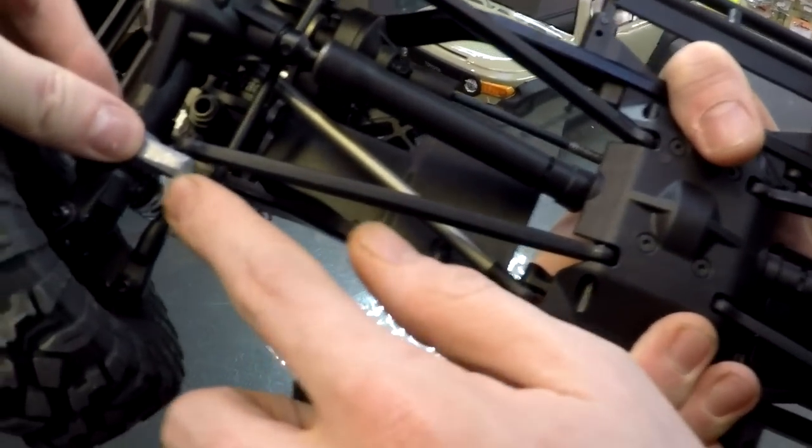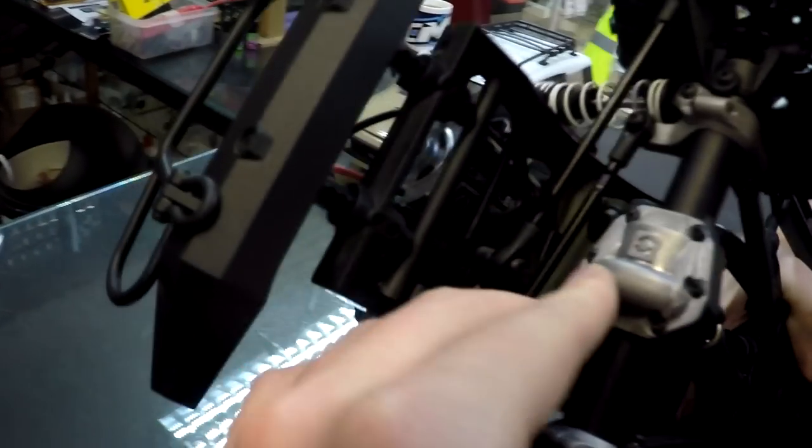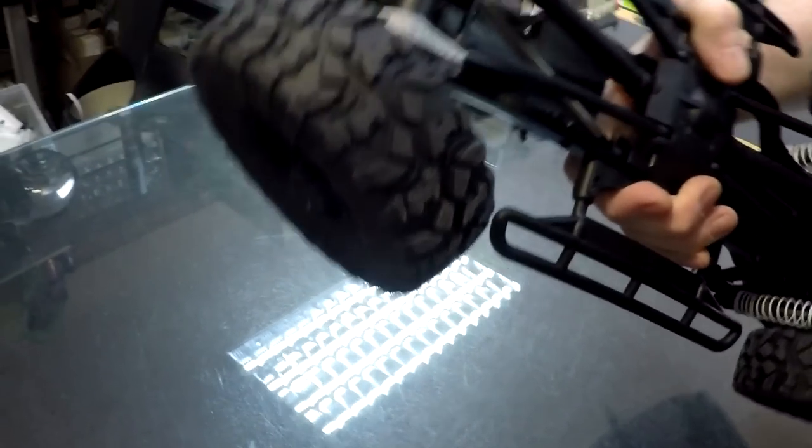It's metal. I noticed quite a lot of stuff that's metal here. These are metal. The front diff cover's metal. I like that, that's really nice. When you look at the G-Made Komodo, for example, which I really like, it's got a sort of chromed plastic front of the diff. It looks awful, but that's nice.